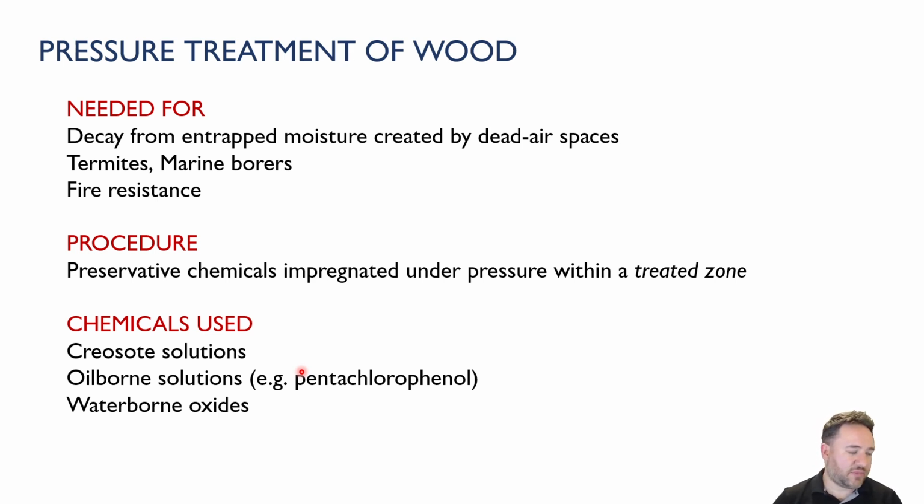There are a number of different chemicals that are used depending on what the application is. But basically when they do this, they cut little slits all along the piece of wood on all sides in order to provide an ingress for those chemicals. So we'll see later when we talk about wood strength that when we pressure treat, we tend to lose some strength because we needed to modify the surface of the wood and make some cuts in order to get the chemical to go in properly.